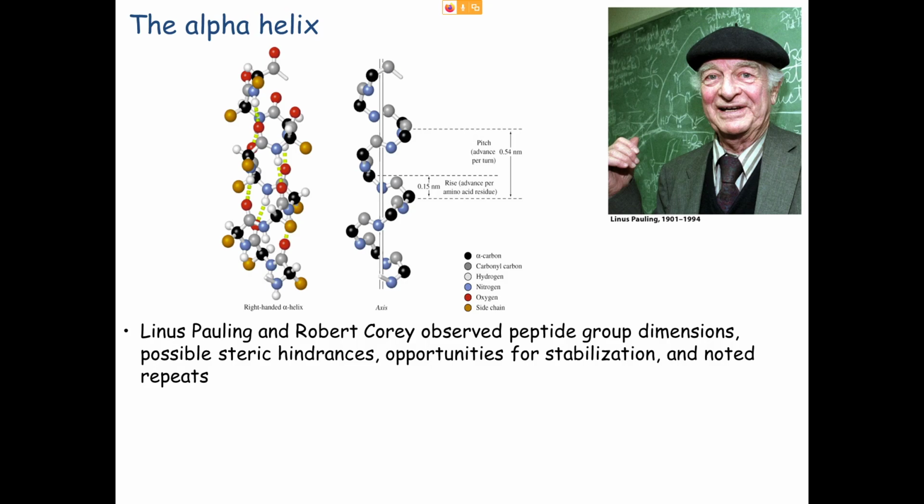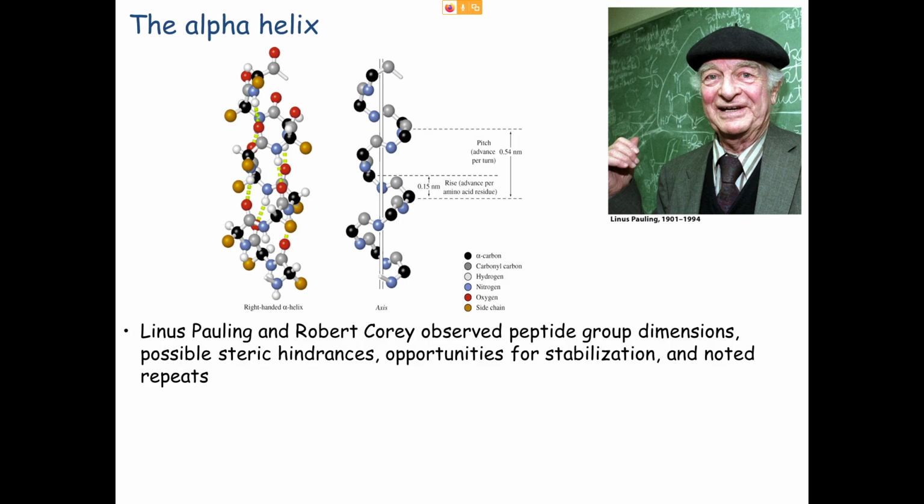So it's a little more than a quarter turn, right? Quarter turn being 90 degrees. So the amino acids do not stack on top of each other exactly. They're turned 100 degrees to each other. So they're not exactly on top of each other. So by the time you go all the way around, there's a 40-degree bias. We turned 100, 200, 300, 400 degrees. So in that last turn, we're 40 degrees past where we started.